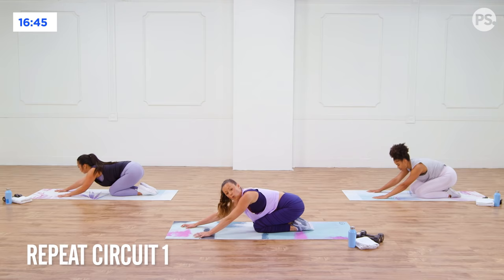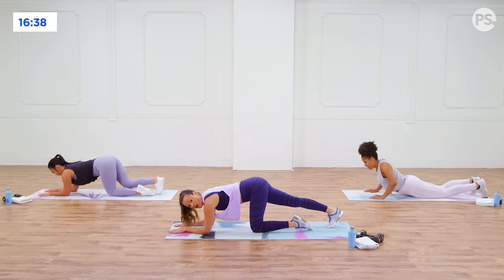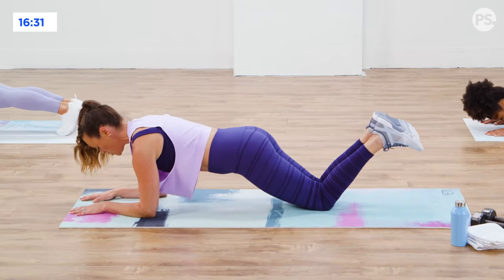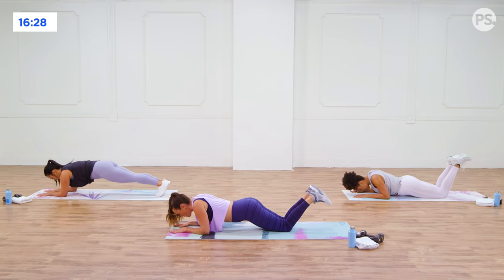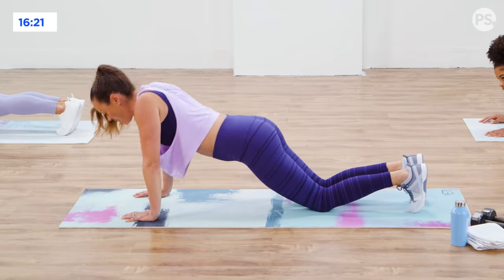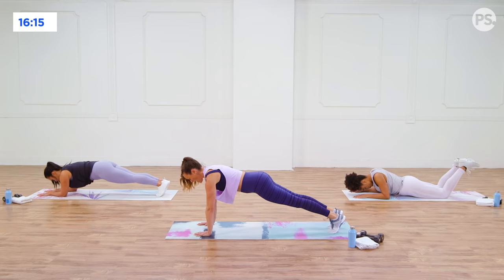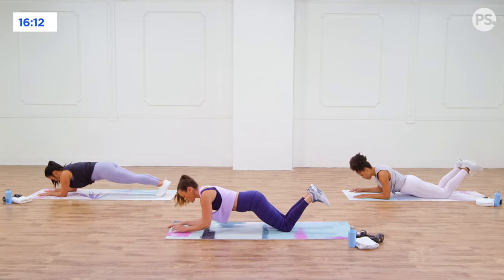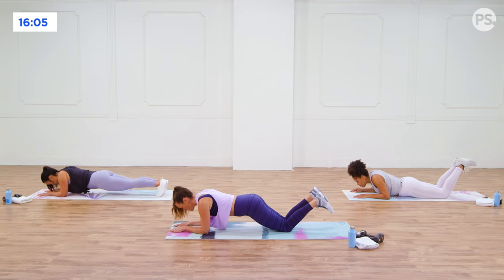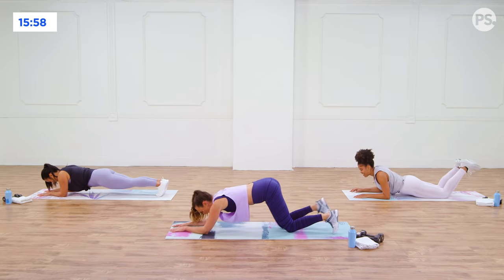Let's go one more time through. Shoulders are burning but you're doing amazing. Here we go — bring it up on the toes. Pinch and press, pinch and press. Knees to start for those of you that are new to this. Then you might progress to from the toes, then with full hands. There are lots of levels to how to do this one, but I like this one to start because you're really isolating the shoulders, really getting the muscles there to fire up. Last couple seconds — shaking over here. Two and one. Awesome.